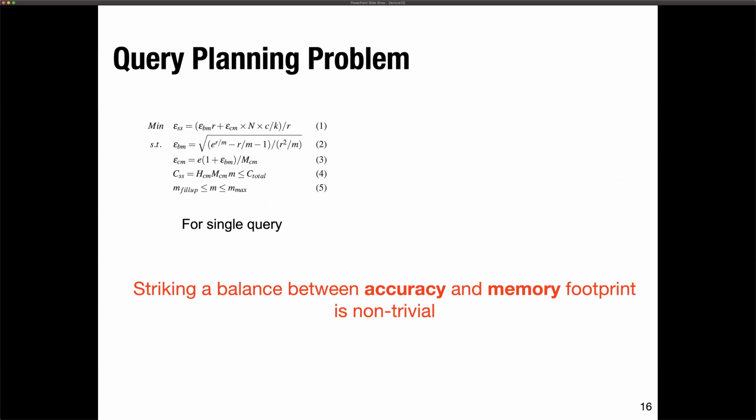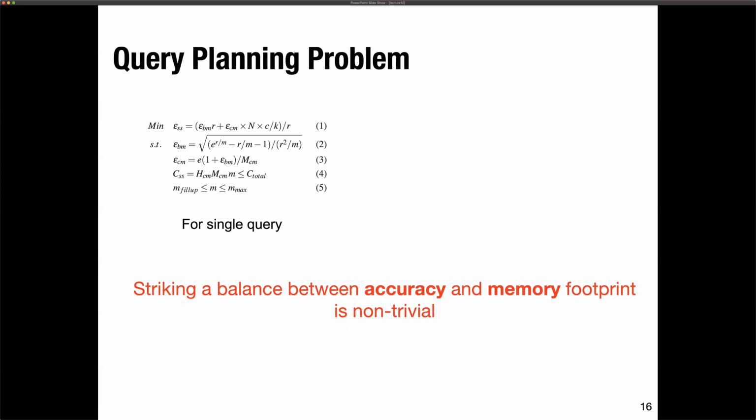So a query planning problem exists for these types of systems as well. For a single query, as we were talking about countmin sketches, their accuracy error bounds will depend on the width and depth of the countmin sketch that you're taking into consideration, and that will have an impact on the accuracy. So what are your accuracy requirements? Based on that, you can configure it. And then for different types of sketches that you're using for a particular query, the complexity of this problem will grow.